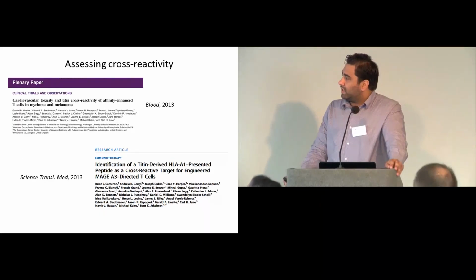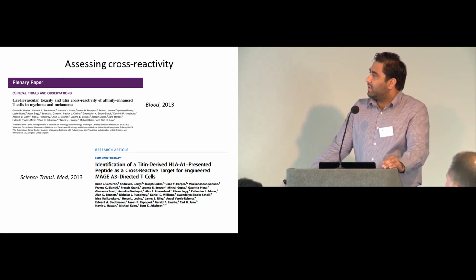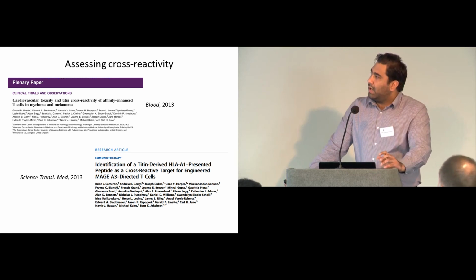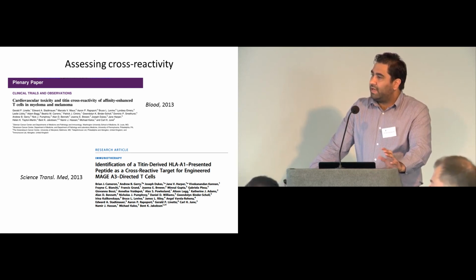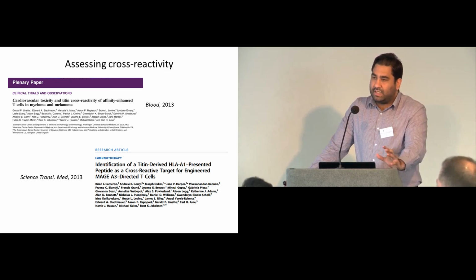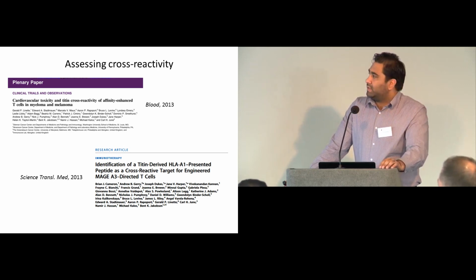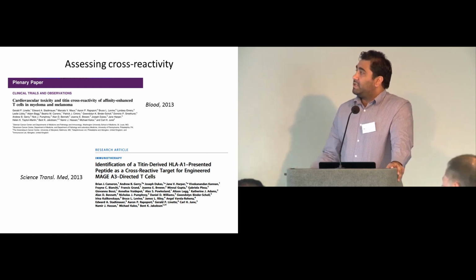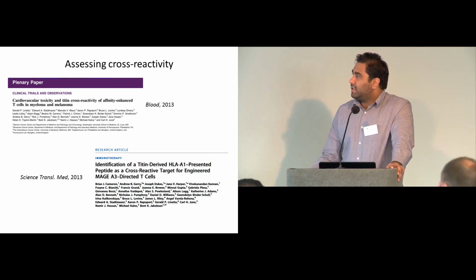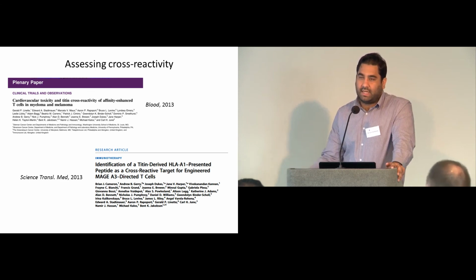So these are complementary papers that were published from case studies that were done a few years ago, in which TCRs were affinity enhanced. They were engineered to have higher affinity for the MAGE-A3 epitope, which is a cancer-associated self-antigen. So this engineered TCR was then transduced into autologous PBMC and reinfused into the patients. And it was found in both patients that these TCRs were targeting cardiomyocytes. So this led to severe autoimmunity that was ultimately fatal. And this was because an epitope from the titin protein, which is expressed at high levels in cardiomyocytes, also elicited reactivity from these engineered T cells.